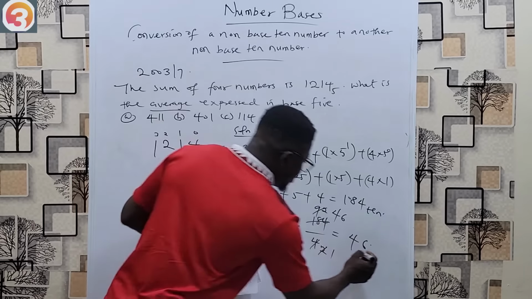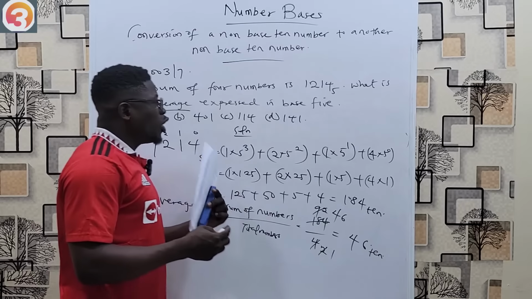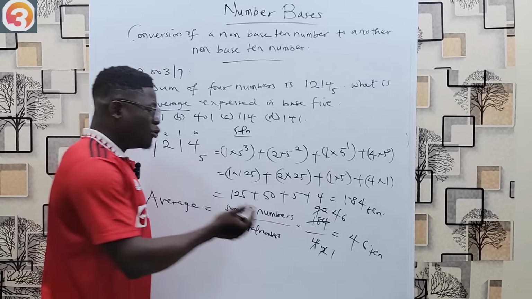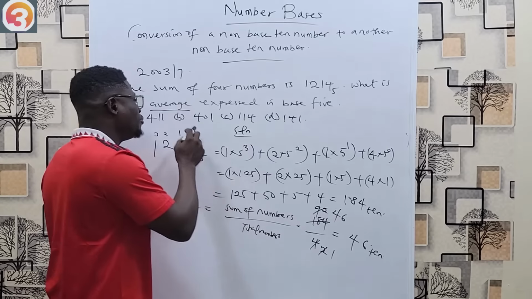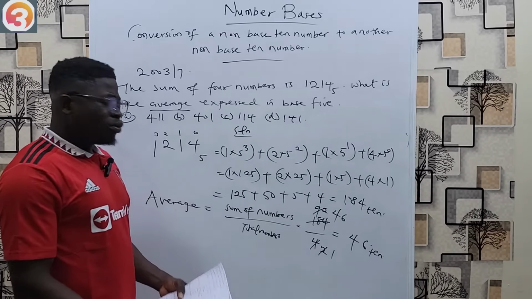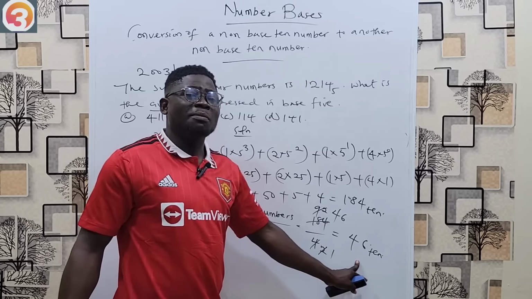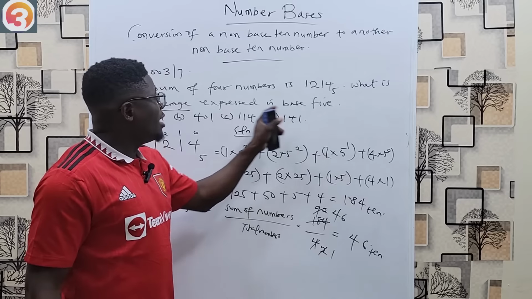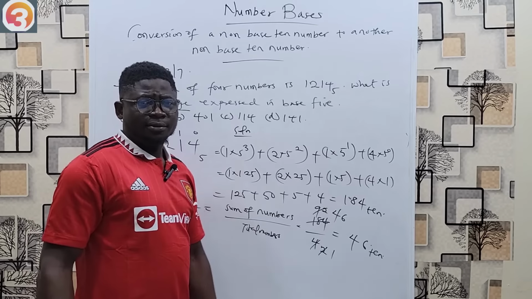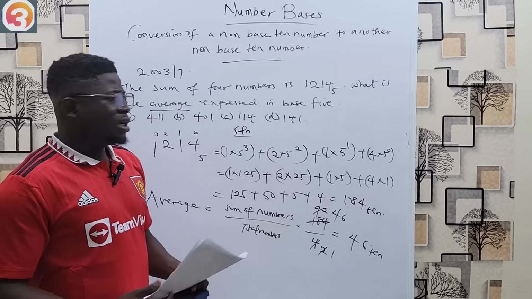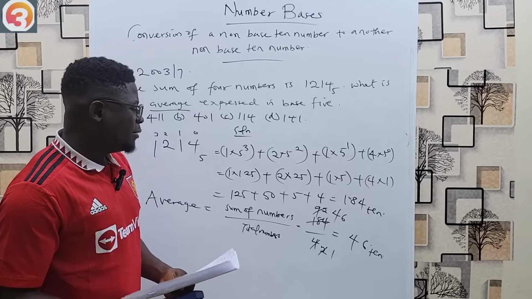So this one is also in base what? In base 10. But we don't want our result to be in base 10. If I am an examiner, I will put this 46 base 10 as an option, because somebody will pick it. Out of excitement, the person will forget that they were asked to express the result back to base 5, and will just pick 46 and say that is the result. But that is not our endpoint.